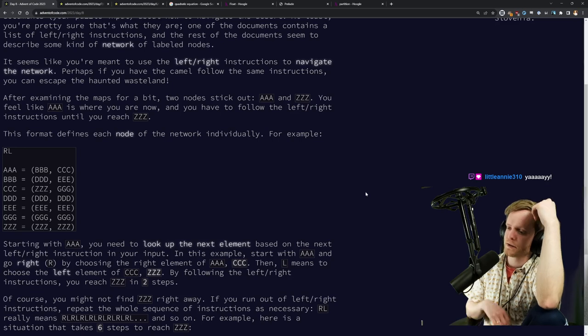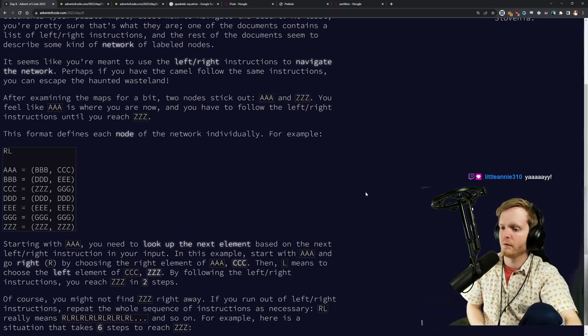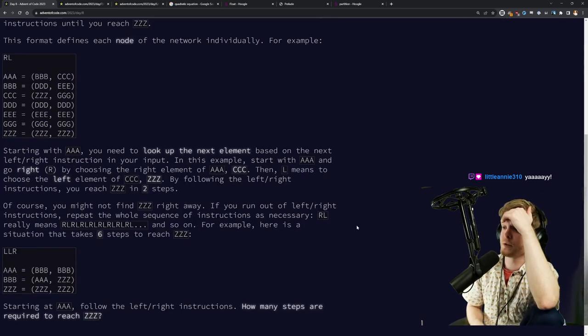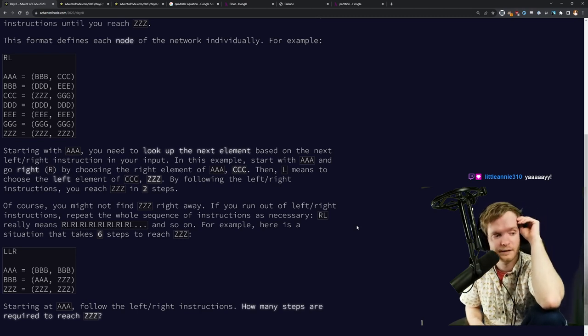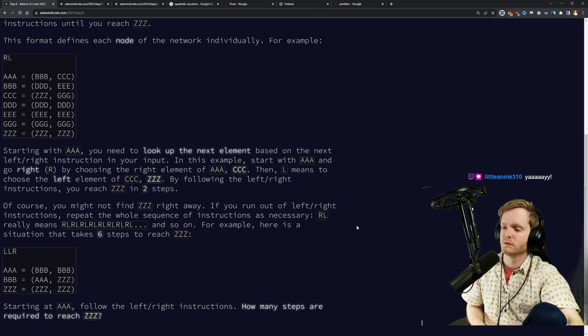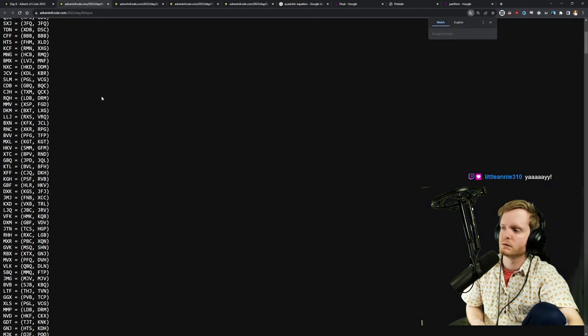Of course, you might not find Z right away. If you run out of left-right instructions, repeat the whole sequence of instructions as necessary. RL really means RLRLRL. Here's a situation that takes 6 steps to reach Z. Starting at A, how many steps are required to reach Z? Okay.